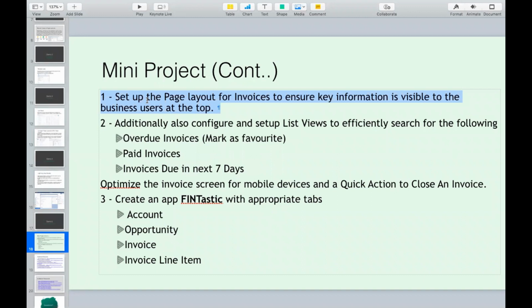So here we will create a separate app for that project, where we will only add those tabs which are relevant to our project, like account, opportunity, invoice line items.